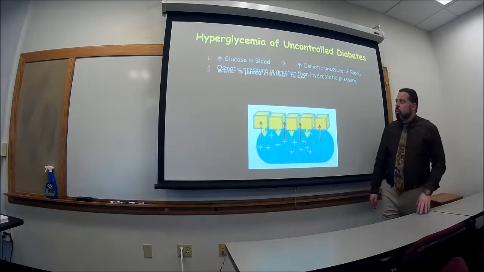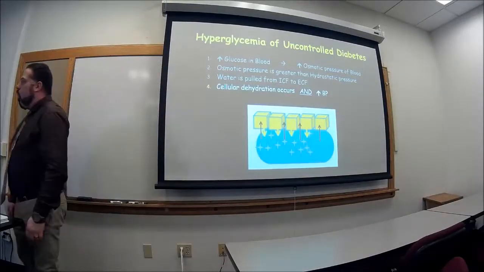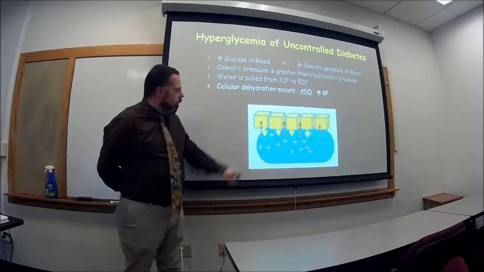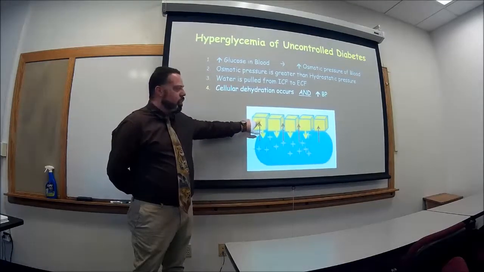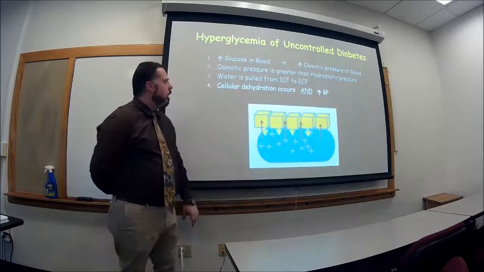Okay? So water is pulled from the intracellular fluid to the extracellular fluid. You also get cellular dehydration. Does that make sense? The water gets pulled from these cells over here, so these cells are getting dehydrated. They won't function well. Okay? And it causes an increase in blood pressure.